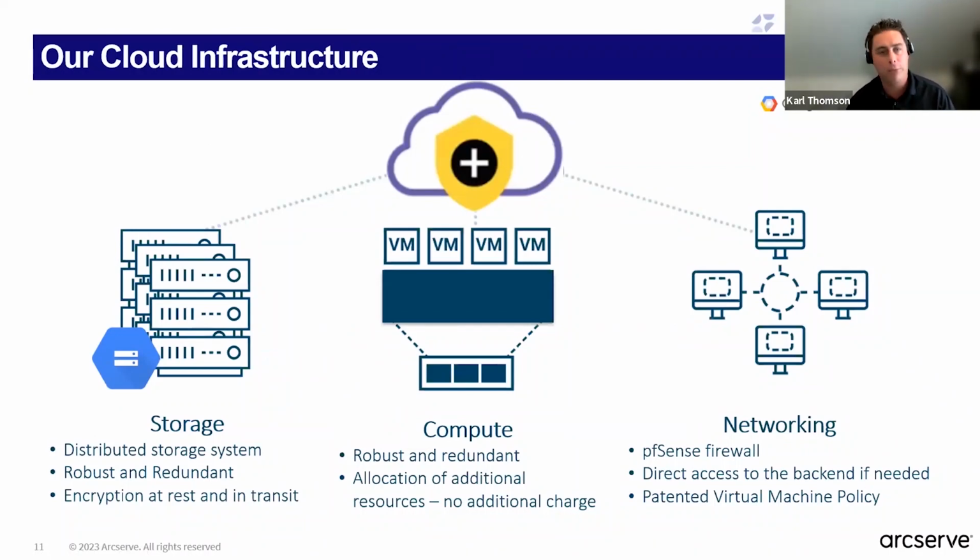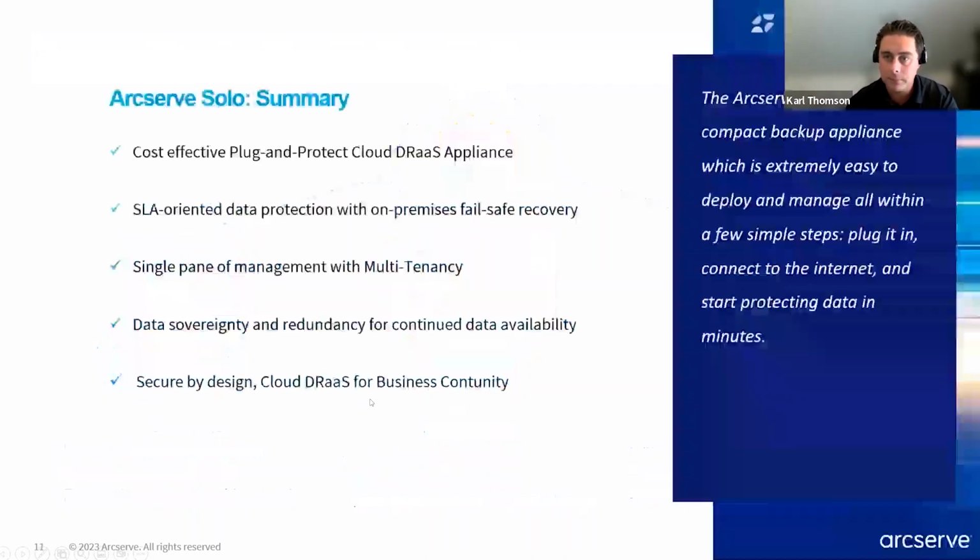offering, and full networking failover capability, where we can pre-configure static IPs, reserve your server IP addresses, configure port forwarding, site-to-site VPN, IPsec, OpenVPN client connections that can all be pre-configured with a single click to bring up that workload in the cloud and offer very quick self-driven DRaaS capability for you and your customers.